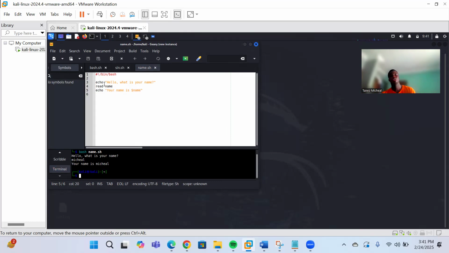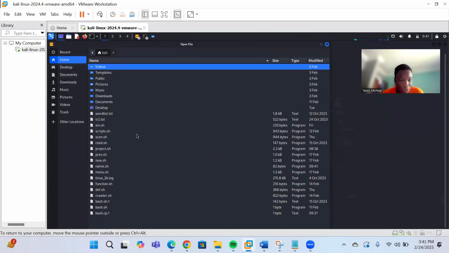So this is just a simple bash script which is echoing hello, what is my name, read name. And this is an internal variable, sorry, because this dollar is here, and the echo is going to read out the name I put. If I don't put the dollar sign here, the echo is not going to read out anything. It's basically going to give me an error. That is for this code. Echo is used to read out what I put here. I can also use printf. We'll get there real quick.